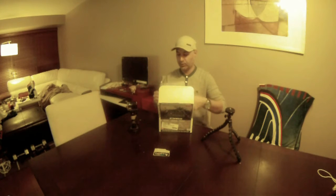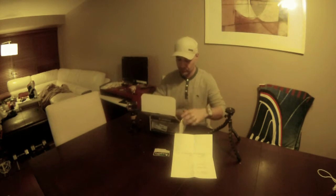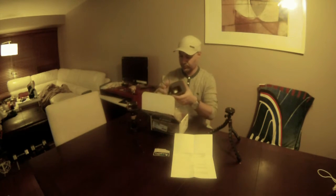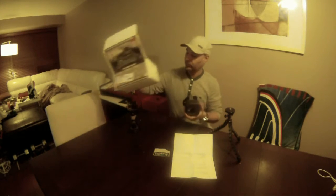Once we open it up, we have the bill of sale. Yeah, so there's free shipping within North America, I believe. And it cost $131, including $6.25 GST. And here it is here. It looks pretty sturdy right out of the box. That's only some bubble wrap, so we'll set that aside.